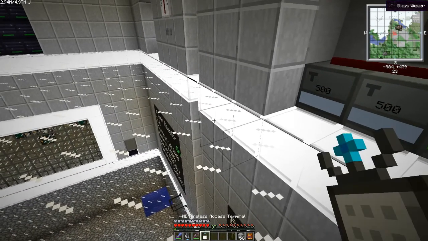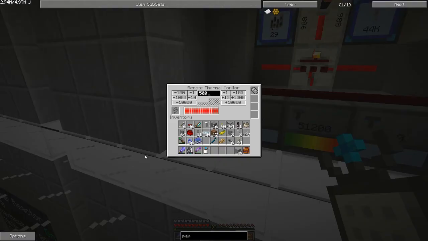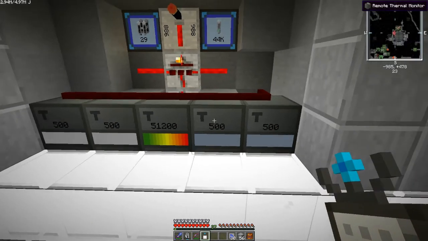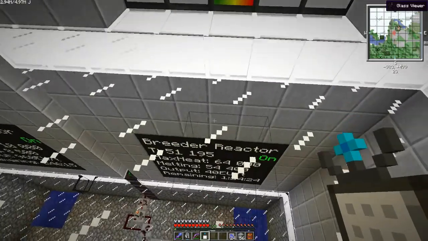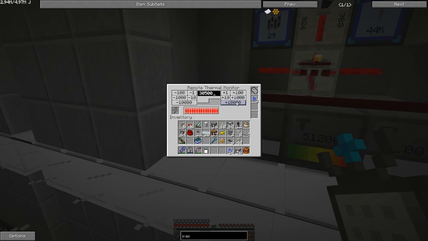Range upgrades. There we go. And 1, 2, 3. I think it's 3. Yep. 1, 2, 3. 1, 2, 3. 2, 3. Brill. And what we're going to do is we're going to set these. So I want these to run at 5100-ish. So we'll set all of these to be 5100. That like that.